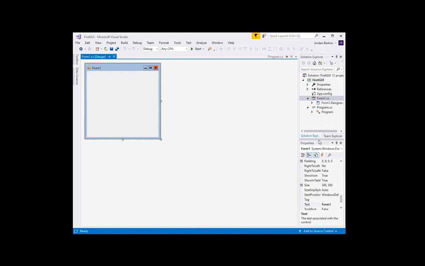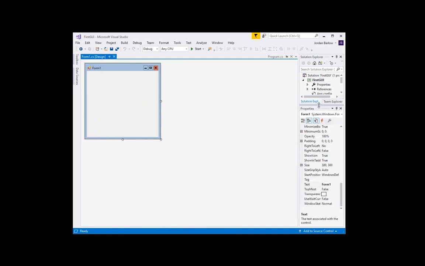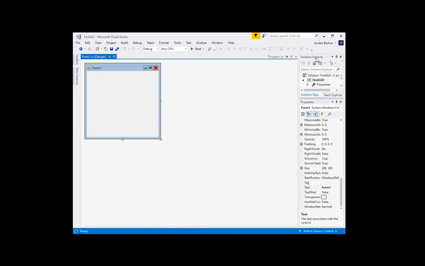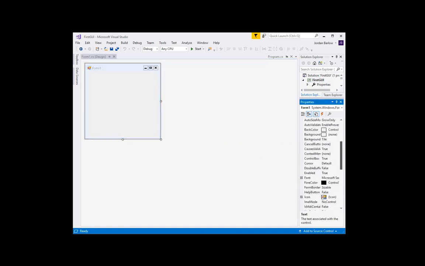All right, so I am going to change this a little bit so that the Solution Explorer doesn't take up as much room, because what we are going to be using a lot in this class is the Properties window. The Properties window is where you can change any property of any form or control. So right now all we have is a blank form selected, and we can see over here there's probably about 100 or maybe more than 100 properties for a form.